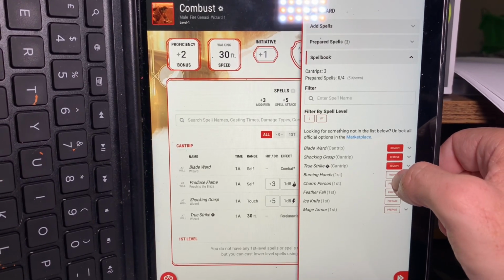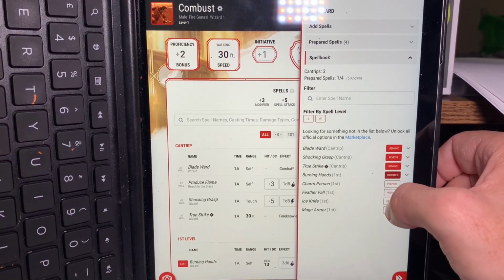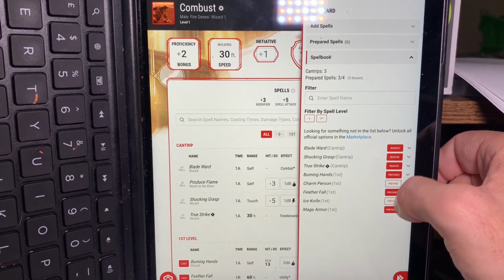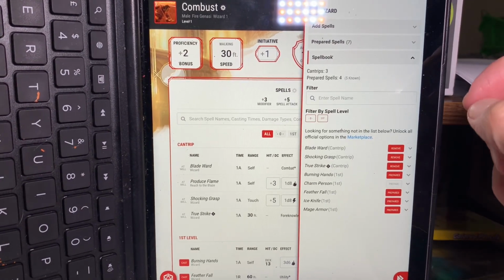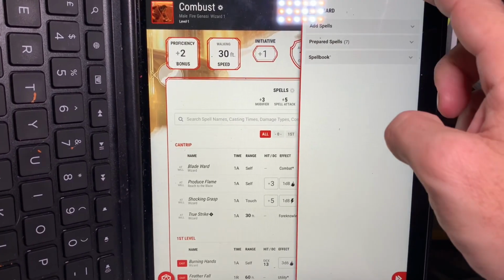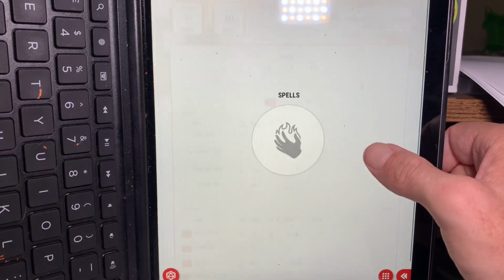So once we prepare a spell, we're going to prepare Burning Hands. You have to do this each day. Make sure you're preparing your spells each day. Ice Knife and Mage Armor. And Featherfall. So there we've got our spells prepared. We know 5 of them. We've got 2 slots to use them. And now our character sheet is complete.